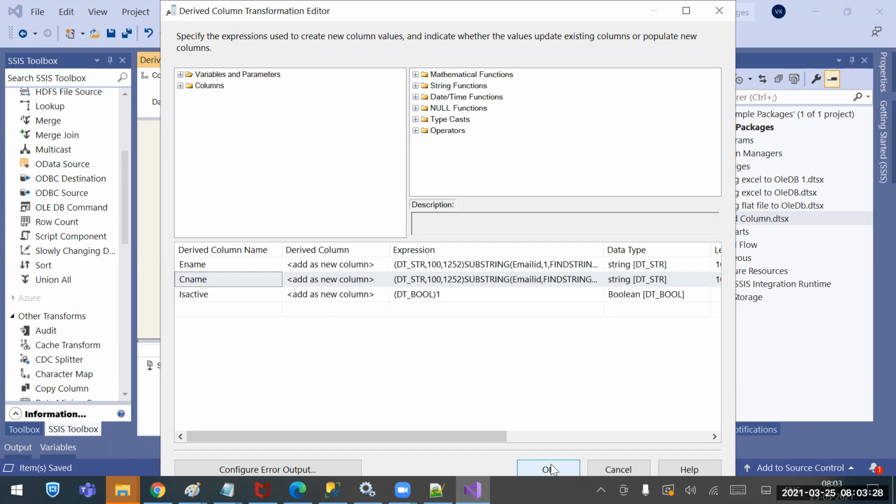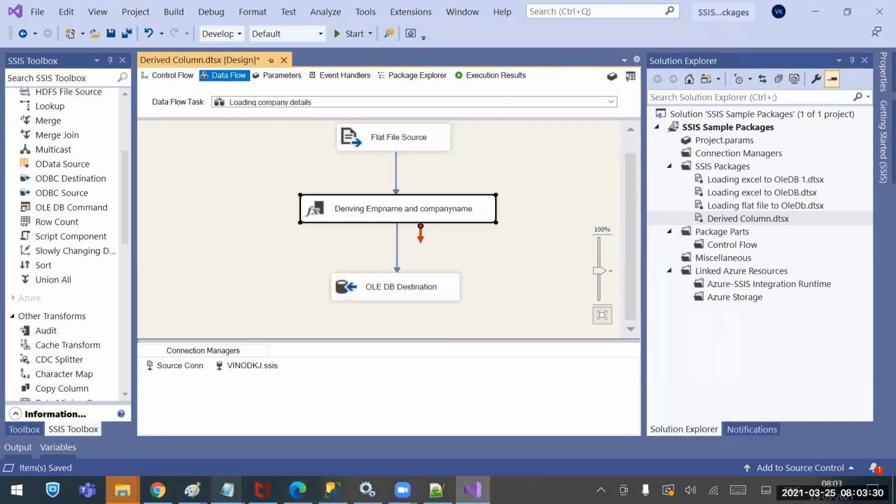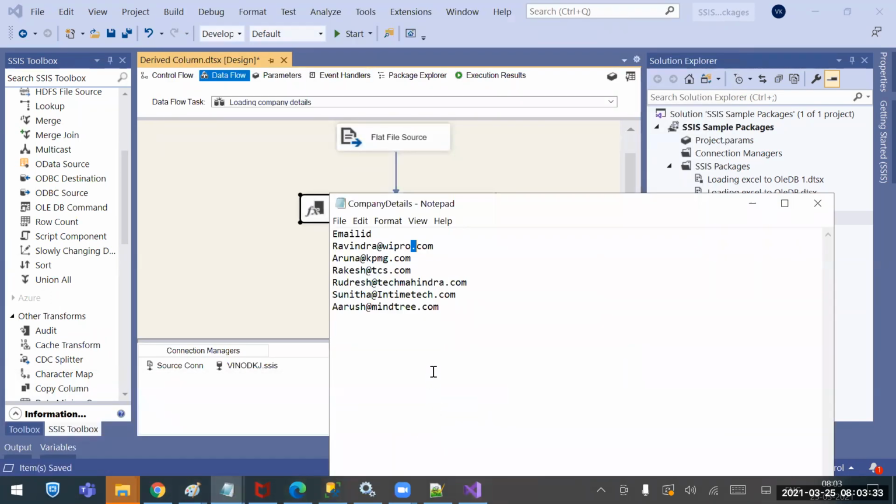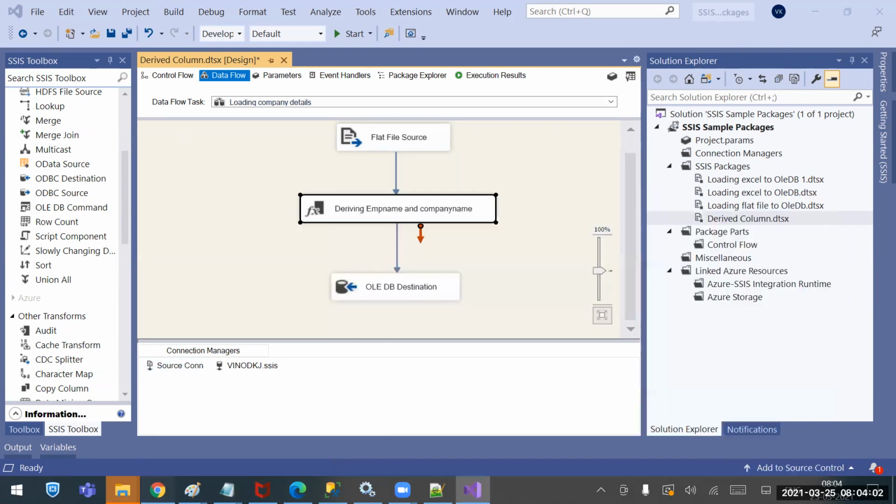In real time, if someone is trying to open this file, it will throw an error saying that it's in a readable mode, so you cannot modify anything. Because they will keep those files in a shared location where everyone can access. I can show you right now how it will be.